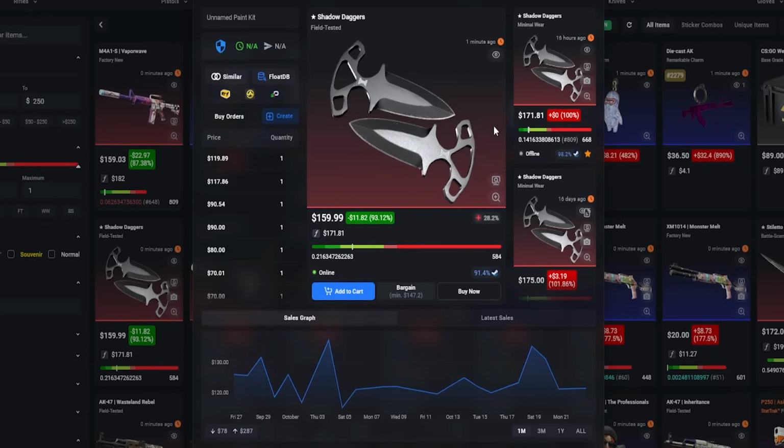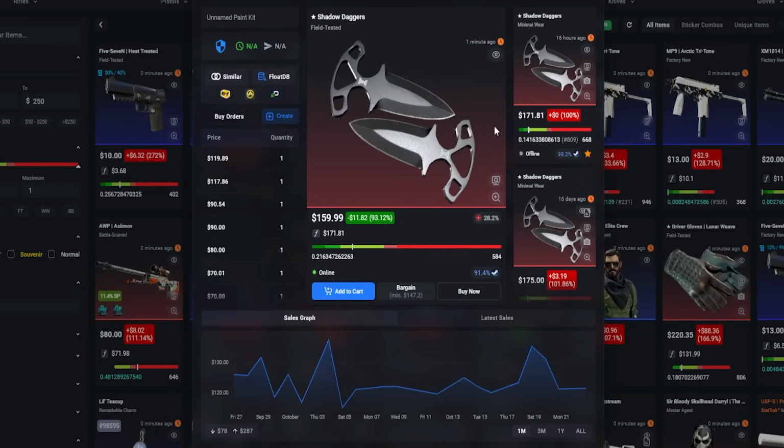For example, these Shadow Daggers Vanilla in field tested condition are going for $159 right now, and the extension is telling us that this item normally goes for $171. So these Shadow Daggers are actually around $12 off, which is a really good deal, although there is one more very important thing that you have to look at, and that is the liquidity.